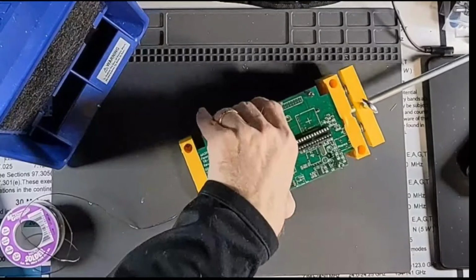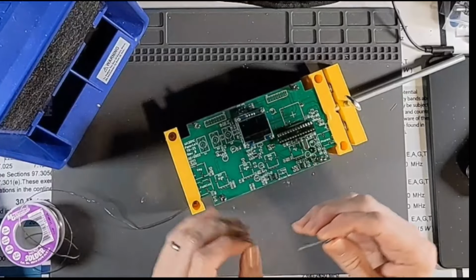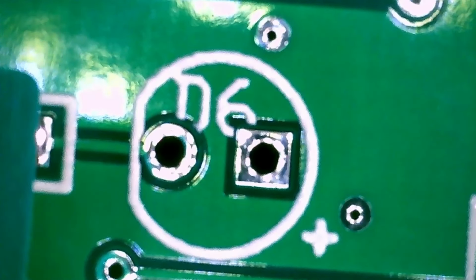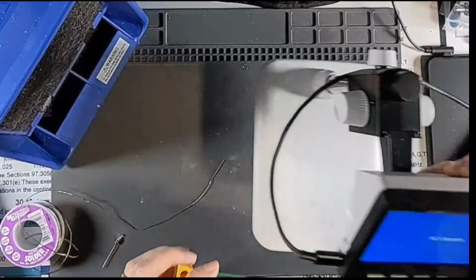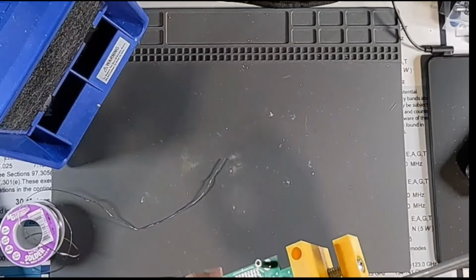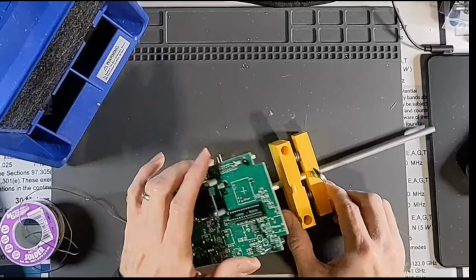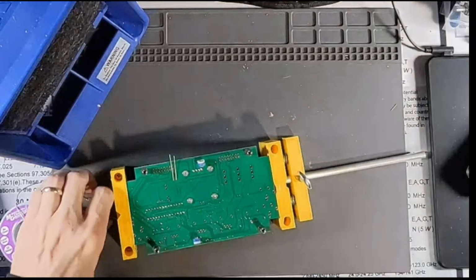Let's flip this guy around the right direction. D6, and so the long one goes in the square hole. I probably cannot see which one of those is square, so let's bring back the trusty scope again. Okay, so it's more on the right. There should also be a flat spot on the LED body, but this guy's tiny. He's got a spacer on him as well, so I just pulled him through so that the spacer is flush, and then bent the leads over. Now I'm just going to hold it over my vise here, and I'll get to soldering this guy.